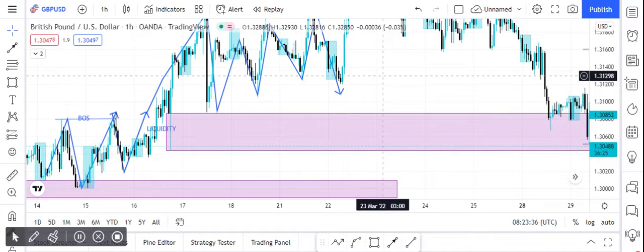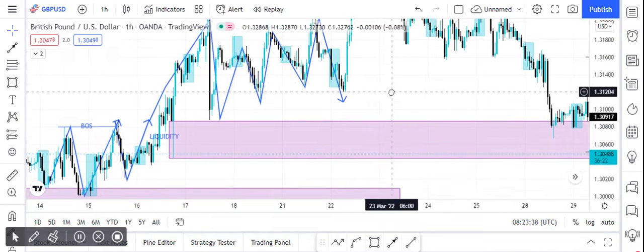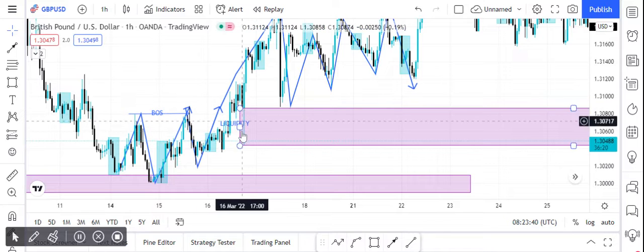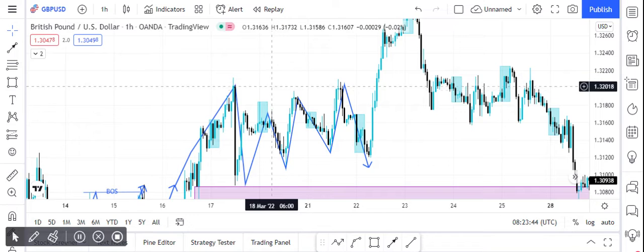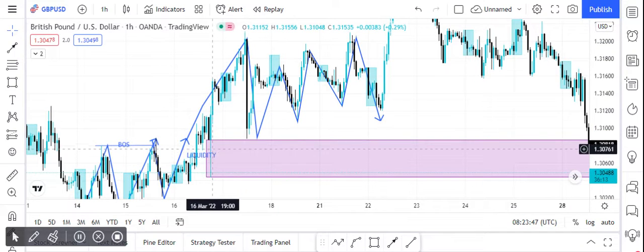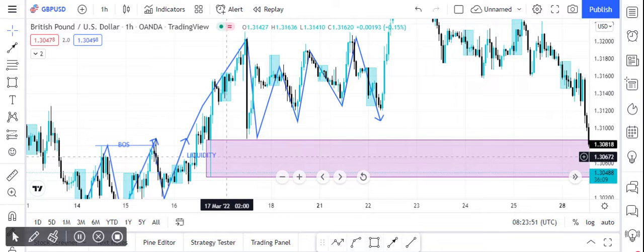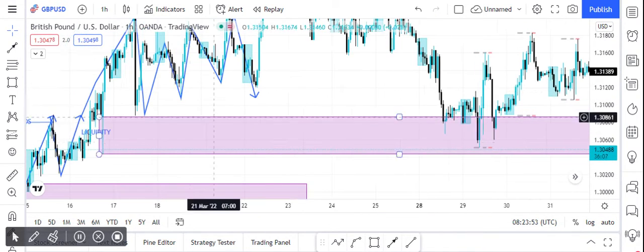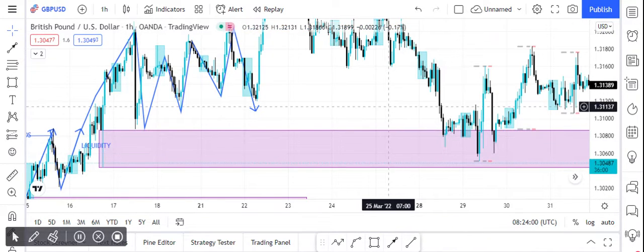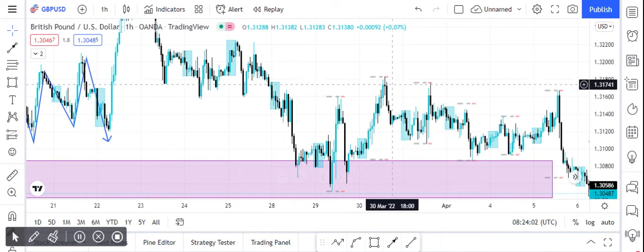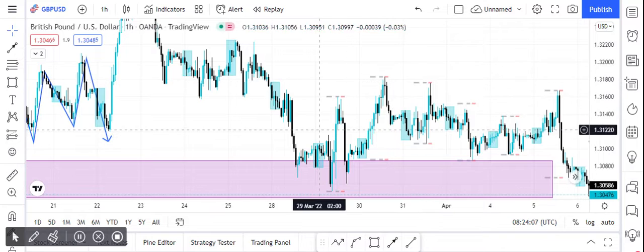Okay, what happens is, as I said, when the bank sold here and yet their intention was to move upward, it means that they left some negative positions here. So what happens when they come back to this area here? They close their positions. They do close their positions. Okay. So when they close their positions, what happens is that the market tends to move up.